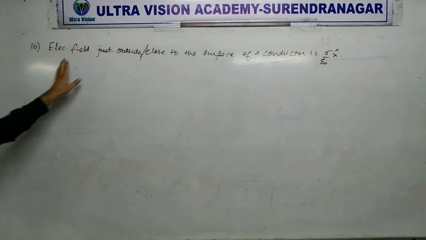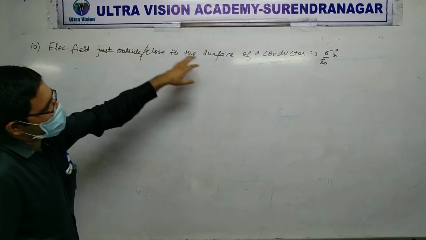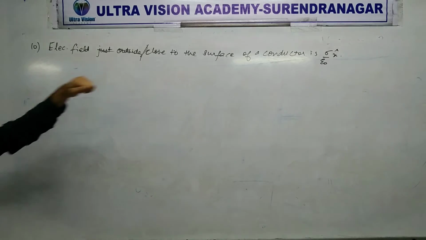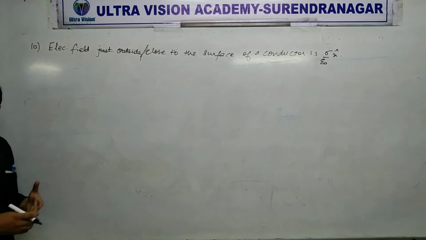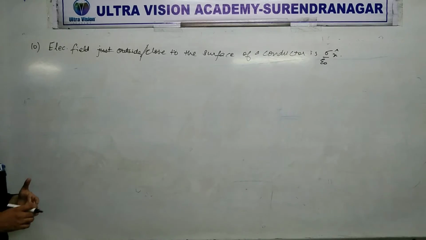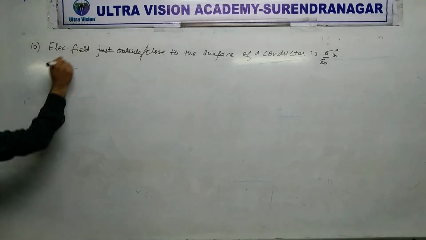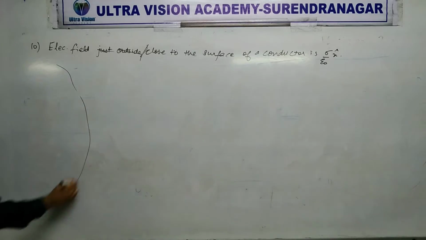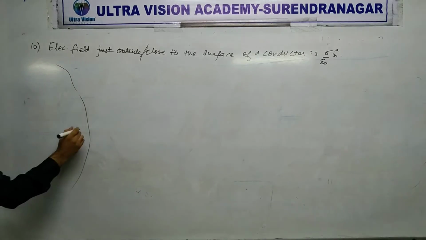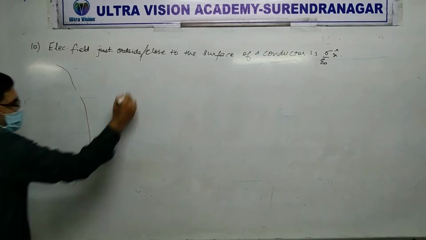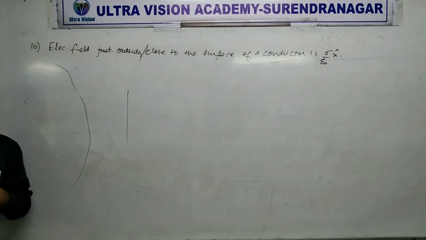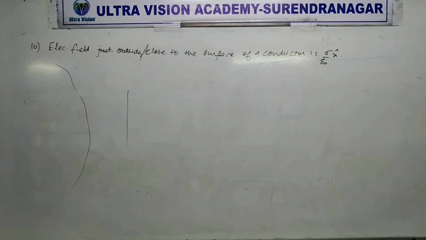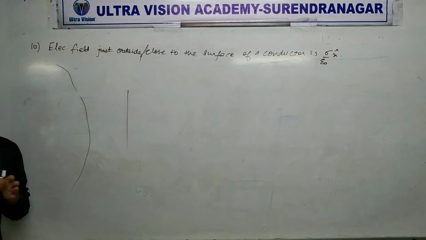The electric field at a point very close to the surface of the conductor is sigma by epsilon 0 n hat. We have already talked about the direction earlier. Now let's talk about the magnitude also. If there is some randomly shaped conductor, but you look at a very small portion of it, then it would appear flat. However curved it might be, if you watch a small portion, it looks flat, just like Earth.